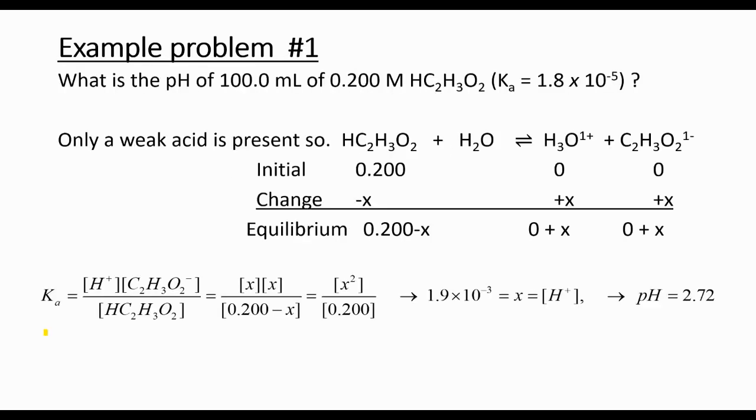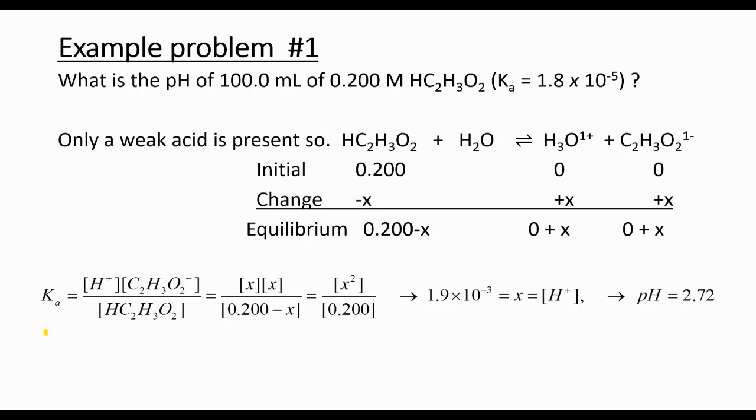Two example problems and we're out of here. Example problem number 1: calculate the pH of a 0.2 molar solution of acetic acid. Realistically, all you have to do is X times X over the concentration, but I thought I'd show you the ionization equation just to be thorough. You don't have to write all that. It's always the same. But there's your Ka.